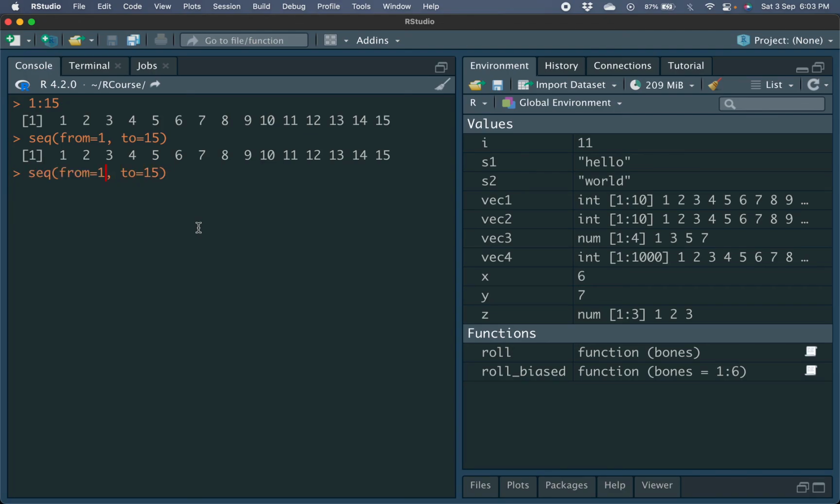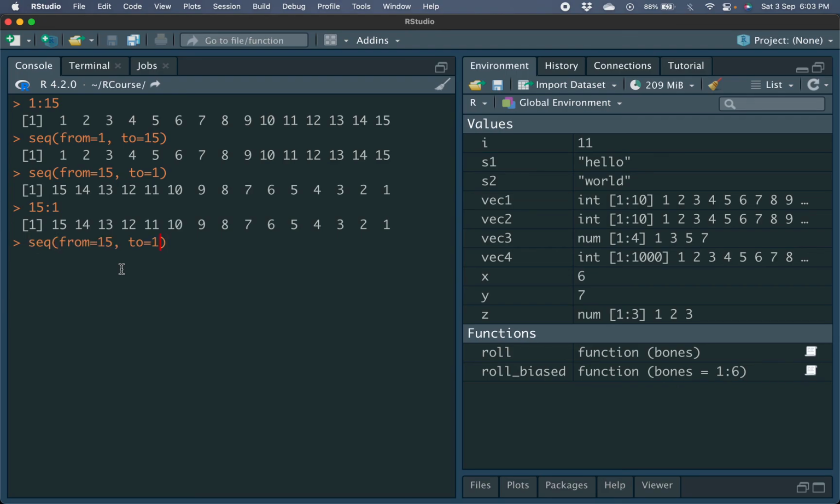Now if I do the opposite, from 15 to 1, it will give me the numbers in the opposite order. But what we wanted to change was the step size, which we could not do when defining the vector using this colon notation.